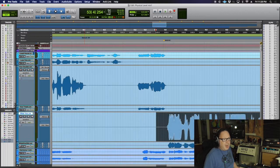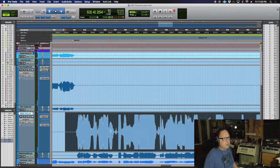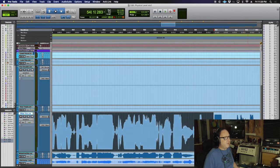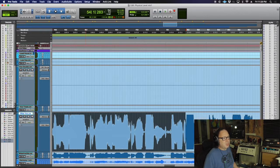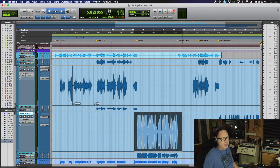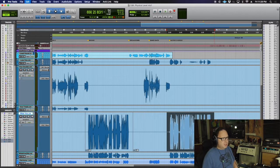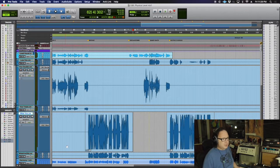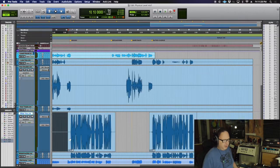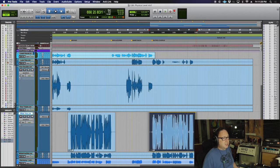Nothing wrong with recording hot. Certain recording systems want to be lower. My UA Apollo system, for the most part, likes waveforms to be averaging around minus 18 to be equivalent to a 0 dB signal in an analog system, which is plus 4 dBV, is negative 18 on the digital system.